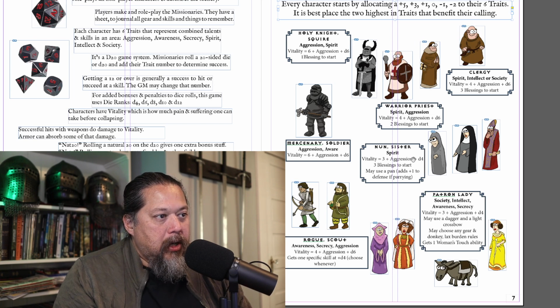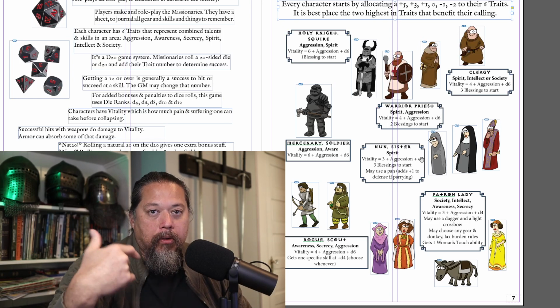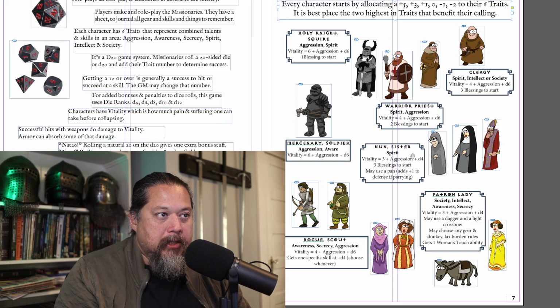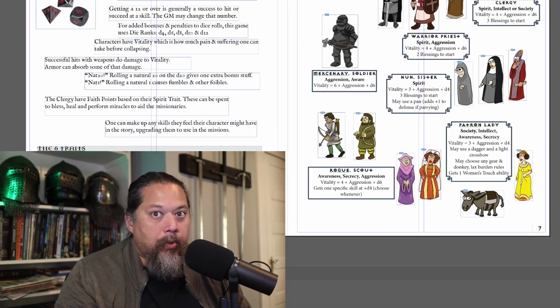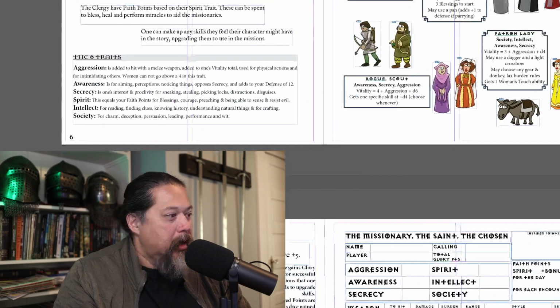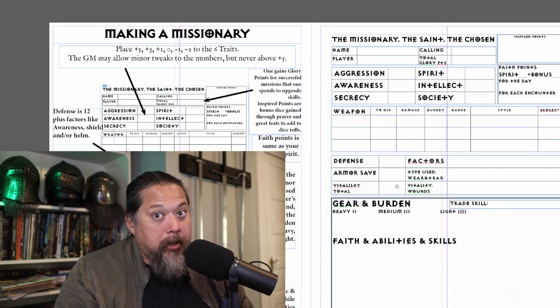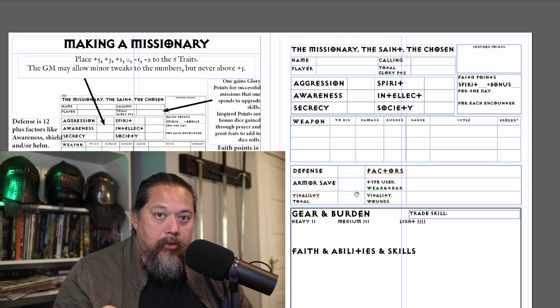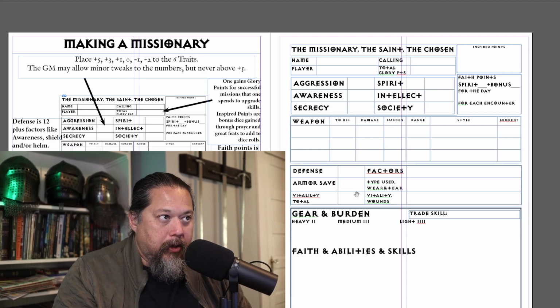So they start with a 3, and they can add their aggression, and they roll a D4. So each time you want to upgrade your vitality, which is hit points, for women it's D4, and for men it's D6. And there's no rerolls. If you roll a 1, that's what you get. We're almost done making a character, and I'm going to show you a different way of making a character towards the end of the video, but I'm just trying to do the mechanics right now.